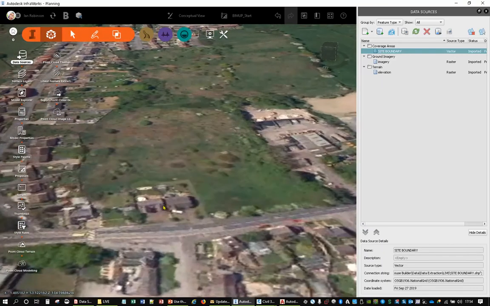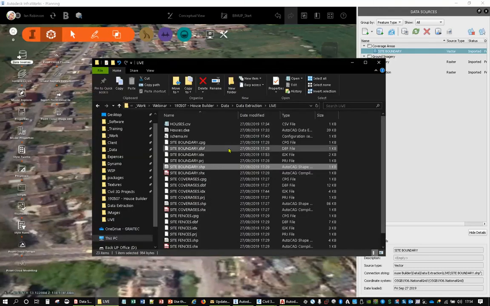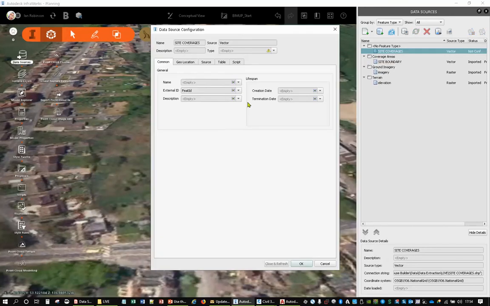Okay, so once we've done our site, let's add the coverages. So, the site coverage shapefile. Again, just tell it that they're coverages. And then we can tell it which field you would like to use as the name of it.